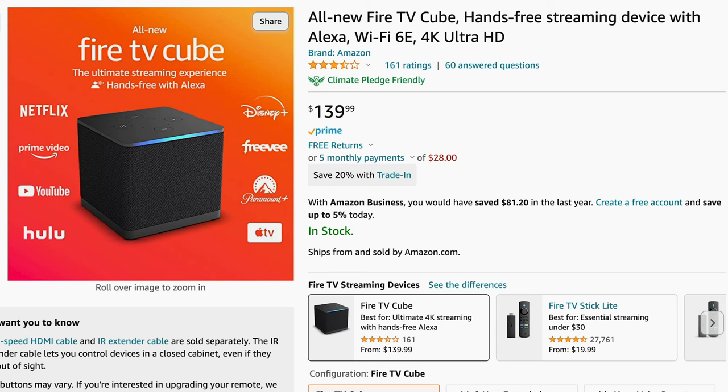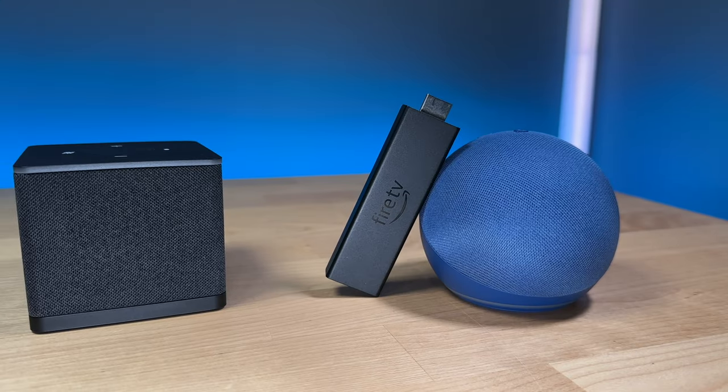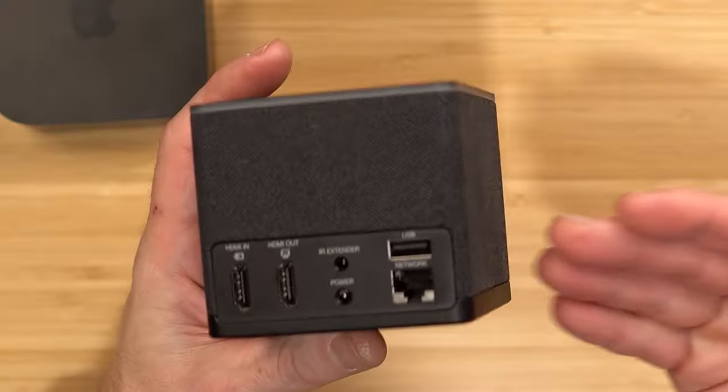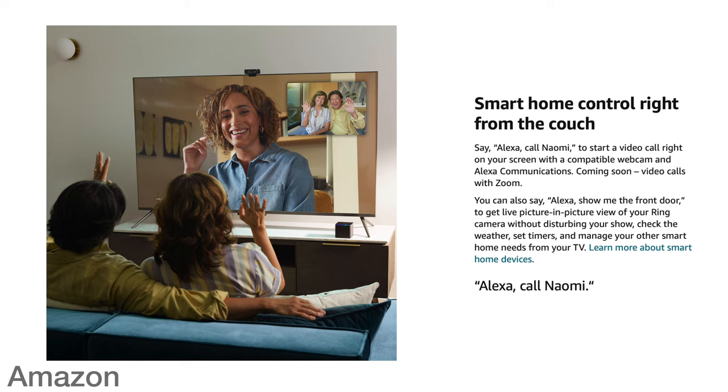First, let's talk about what's new with each of these devices, starting with the Fire TV Cube. This is $139.99. If you're not familiar with the Fire TV Cube, it's basically a combination of a Fire TV Stick and an Echo Dot. With this, you have hands-free Alexa so you can make requests and control your TV. There are some new ports this year, starting with a USB-A on the back — meant so you could hook up additional storage or even a camera to do Zoom calls.